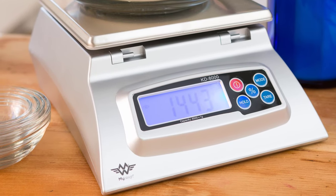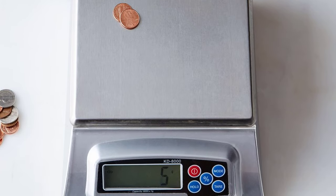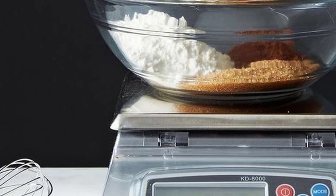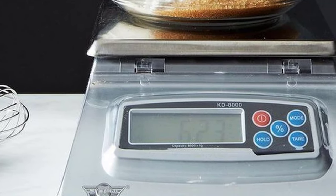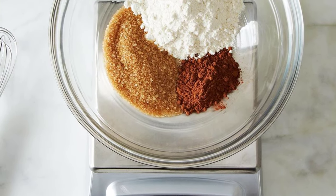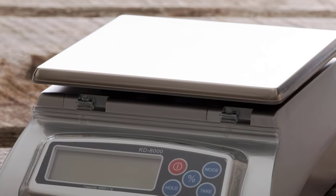Aside from letting you adjust the backlight and auto-off functions, the scale can also run on a DC 5V 300mA AC adapter (not included). Advanced bakers may appreciate its ability to measure in baker's percentages, which makes it easier to tweak a recipe or to scale the quantity up or down. On all weights over 1 gram, it always has a correct reading in less than a second, and it's one of the very few scales in our test group that supports calibration, though you need to have a 5kg lab weight or the equivalent. The KD8000 has the option to switch off the auto-off function, a rare feature that you won't find in the eScalee Primo or Ozeri Pronto.